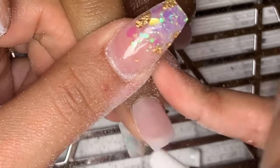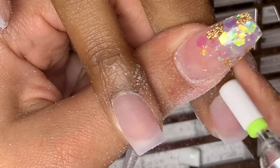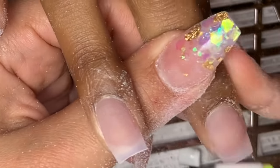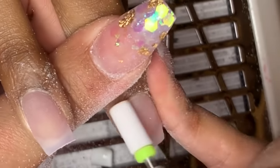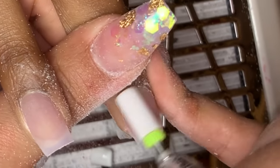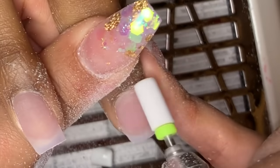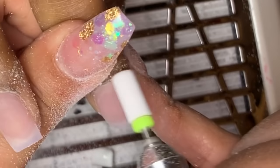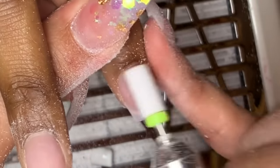That way we don't get any lifting, and also making sure that we go through and file the rest of the nail to make sure that it's nice and smooth. And of course, if you are a beginner, you might have a little bit more filing to do depending on how you're able to lay your acrylic. If you're able to lay it really nice and smooth, then of course you just have to focus around that cuticle area. But if it's pretty lumpy and thick, then of course you will have to do more filing to make sure that they're all nice and even.